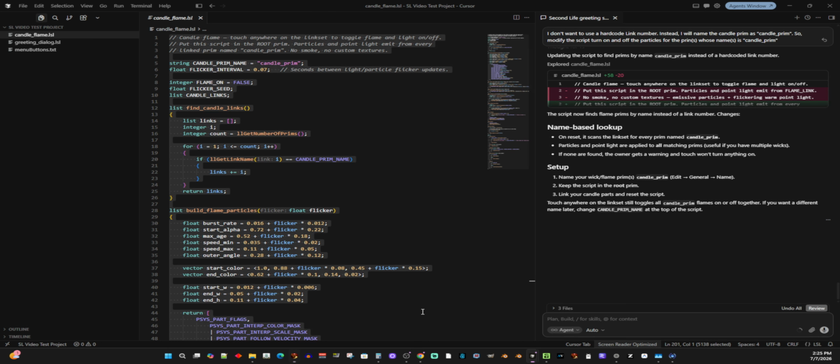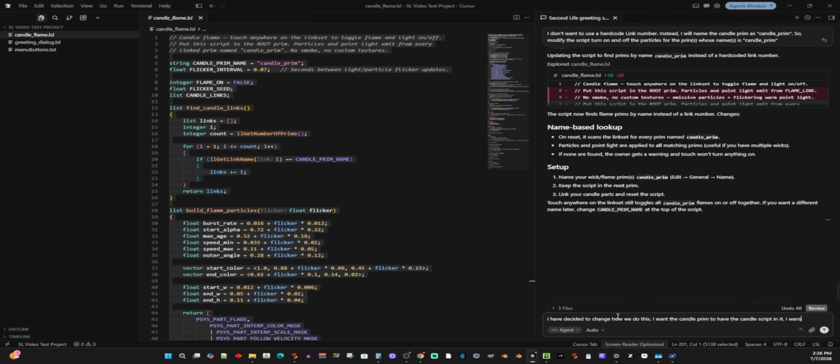All right, let's go back and tell it. I have decided to change how we do this. I want the candle prim to have the candle script in it.